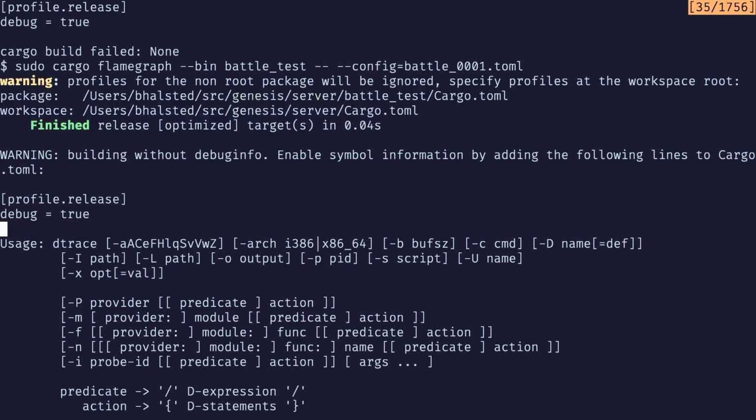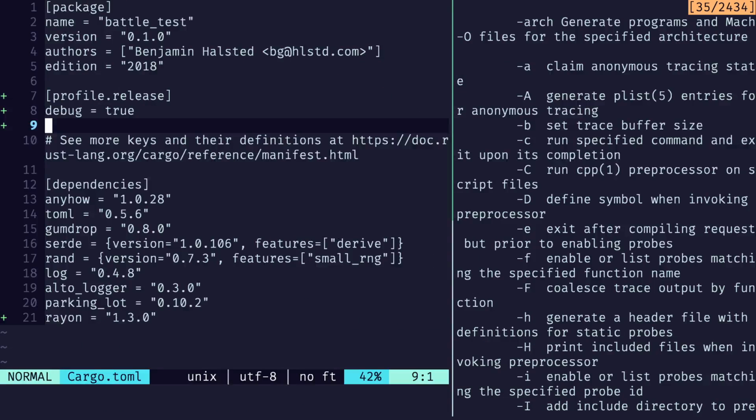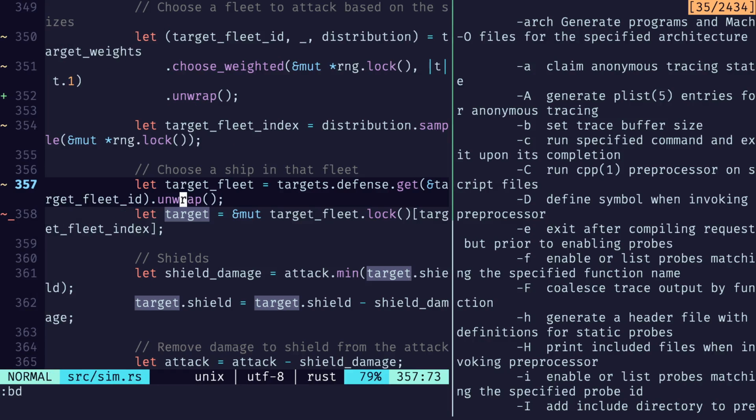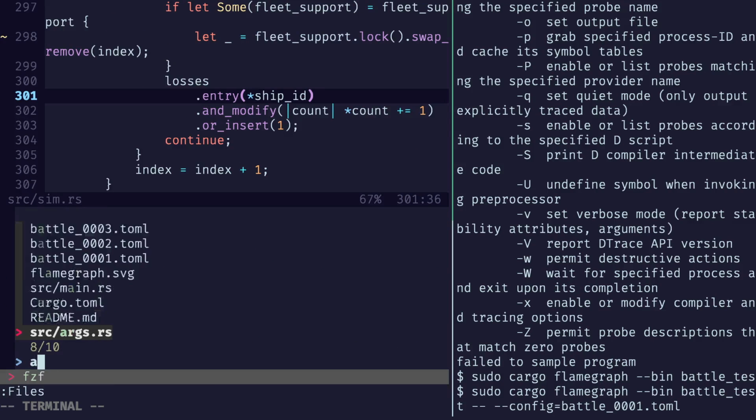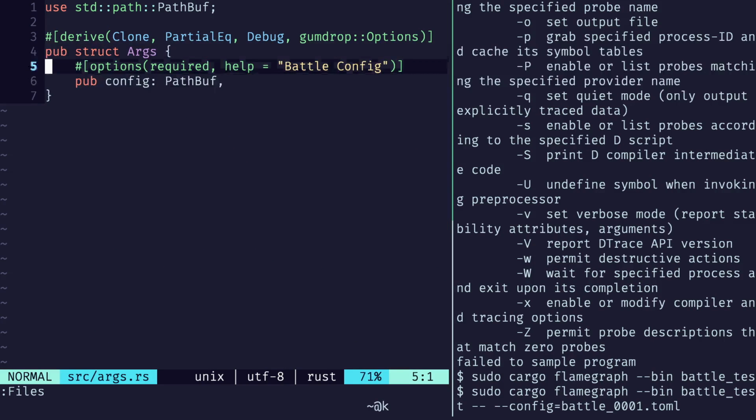Can you hack your main just to add the specific parameters just to test it? Sure. Yep, let's do that. Let's change args, but they're not required anymore.